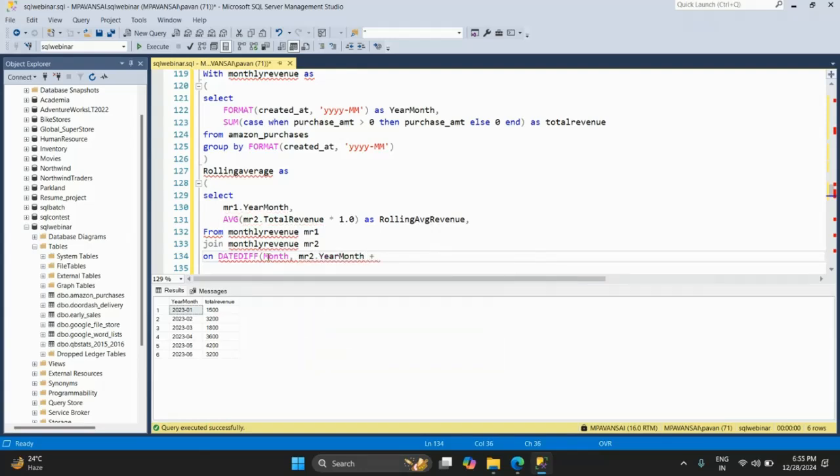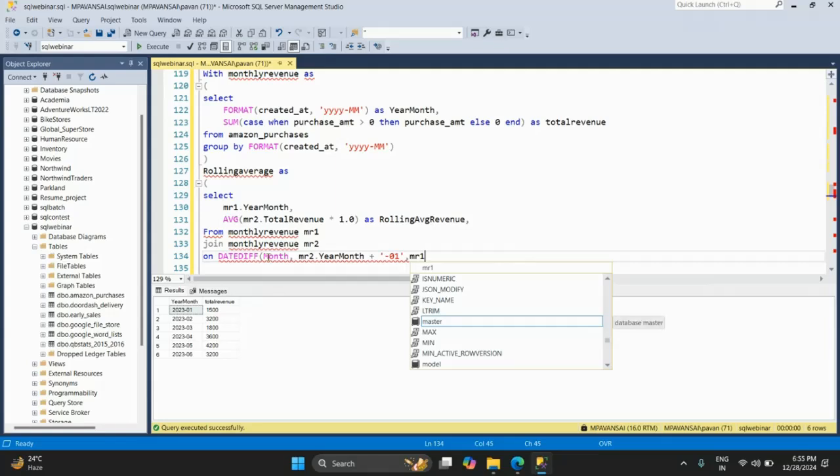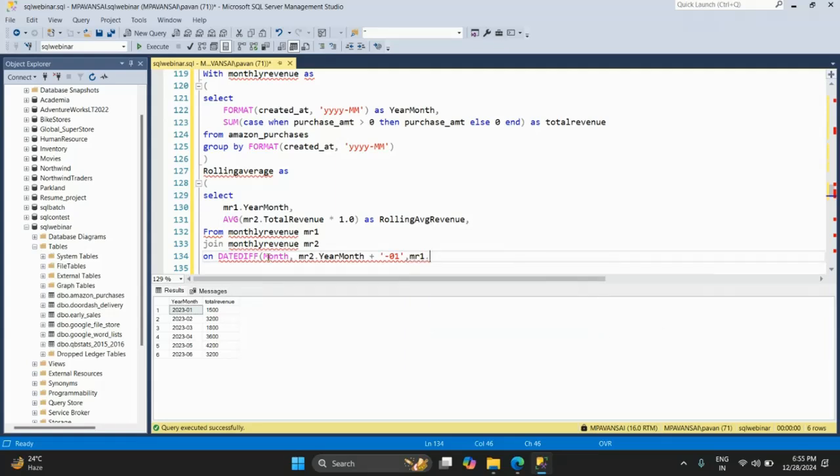I can concatenate something like this, then you'll be able to understand the logic with MR1.year_month. At the same time I'll concatenate this with 01. So this is my date difference. This must lie between 0 and 2.